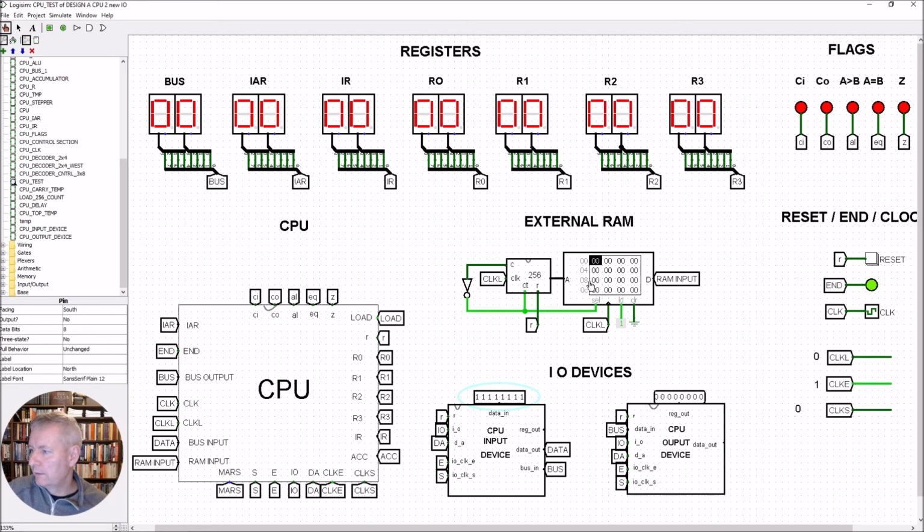So the code that we need for this is going to be 20.0F, 7C. Okay, so this is the registering. So once we've registered it, we're wanting to do the 7.1, which is load the data from the input device into the CPU.